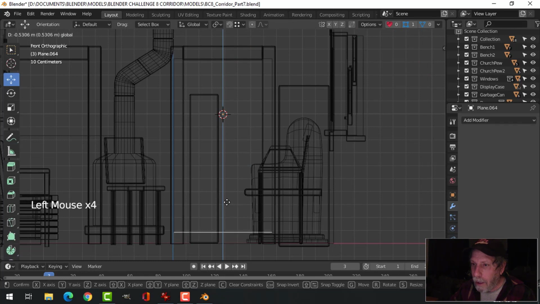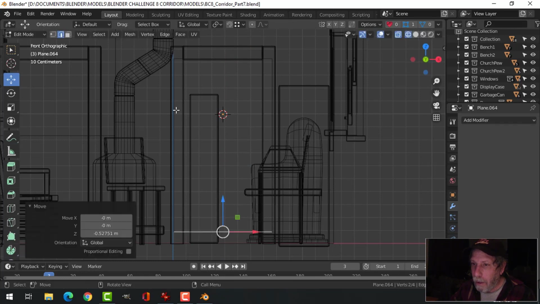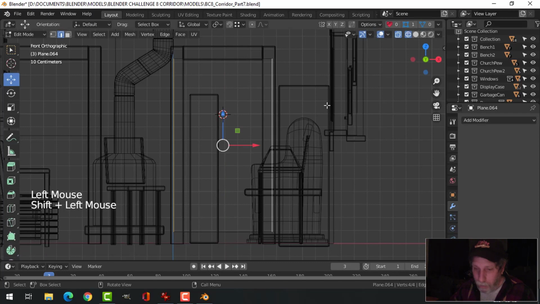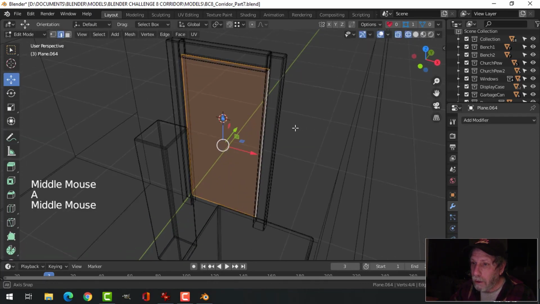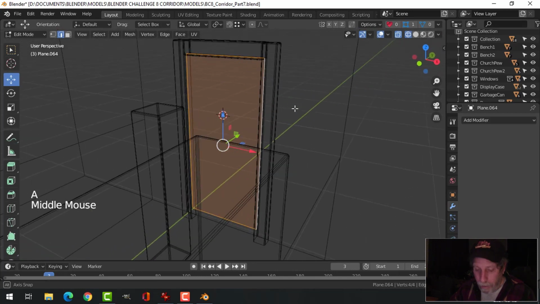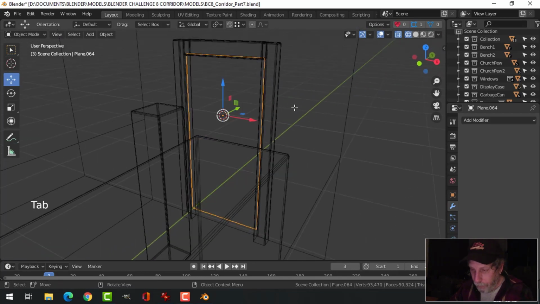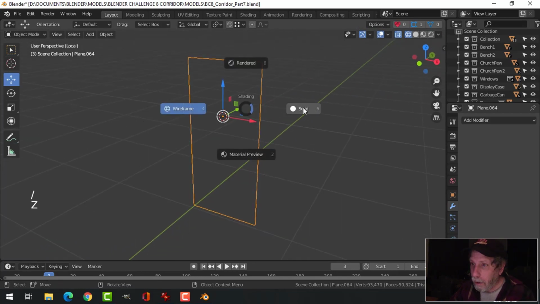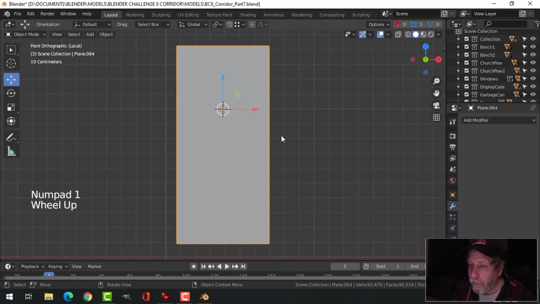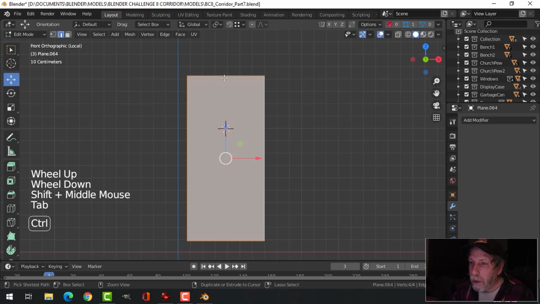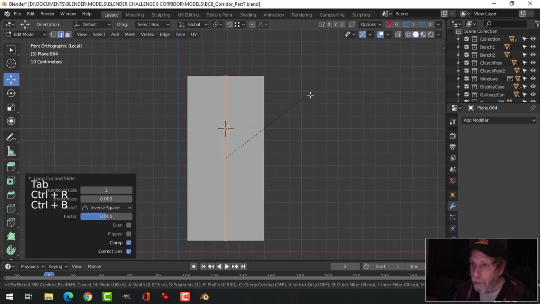I want the door actually to be a little bit off the ground. Believe it or not, I do. So I'll make it like that. We'll try that. Okay, let's just focus on that. So that's going to be my piece right there. Okay, so let's see. Let's come in and put an edge loop there and split it.